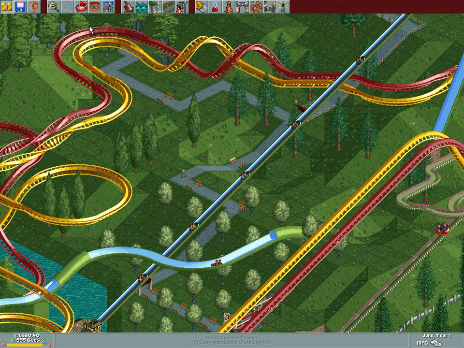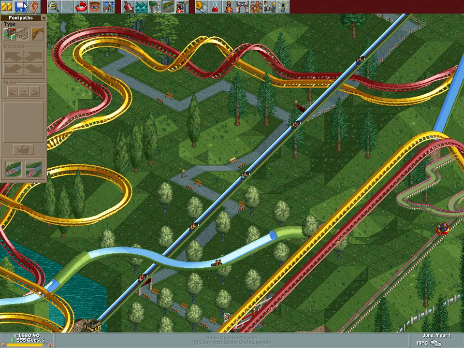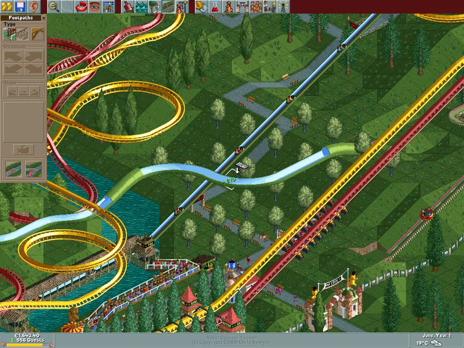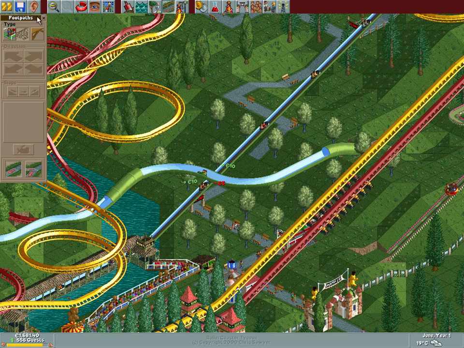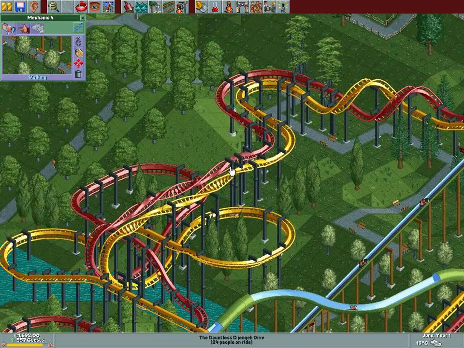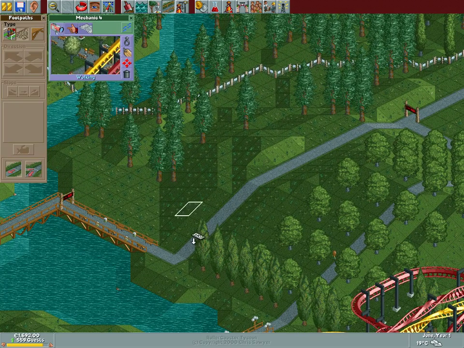Alright, sounds like a plan. Let's get that done. It should also give us a bit more cash, which is never a bad thing. Alright, so I now also blocked off our staff from getting anywhere. Yeah, that's also not good. And then I need to remove these 2 tiles.